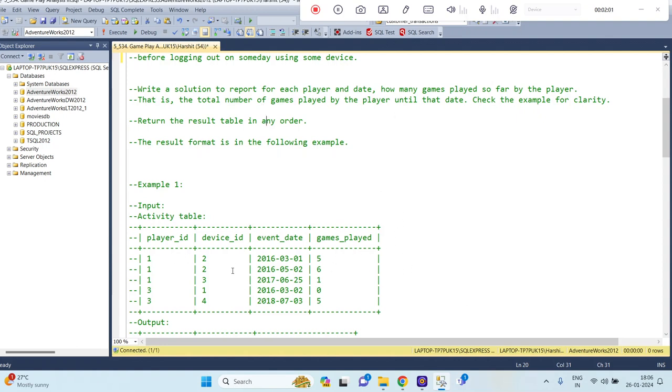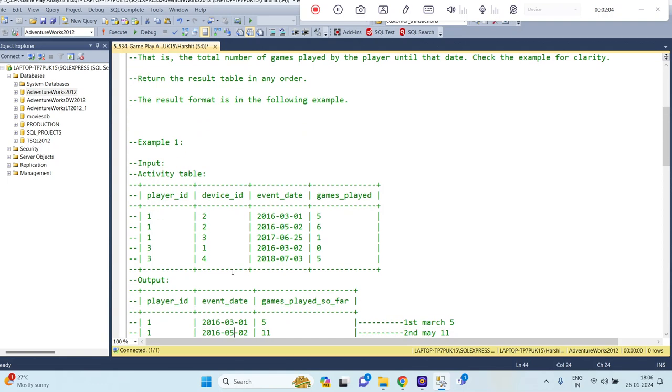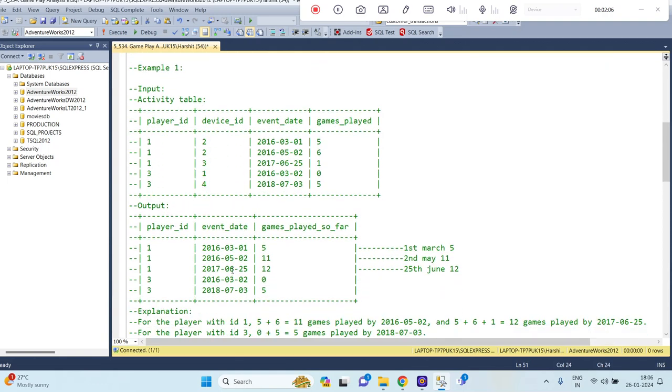So now let's see the output example they have given. For the player ID 1 on 1st March, the games played by that player is 5, right? Now for the second row, 2nd March, games played so far is 11.